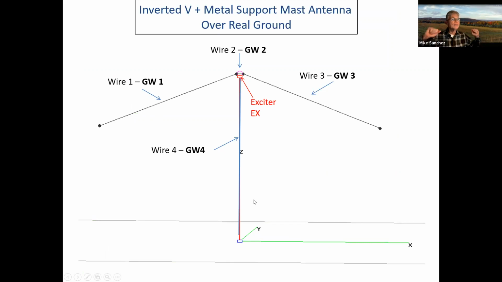Okay, so our antenna today will not, like I say, be an inverted V, but you can see this rounded off center wire better with an inverted V, so I left it. We're going to have 4 wires we're going to build today. Wire 1 is the left leg of the dipole. Wire 3 is the right leg. And wire 2 is this little center part, which is where we're also going to place a transmitter.